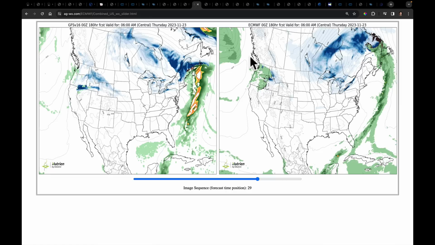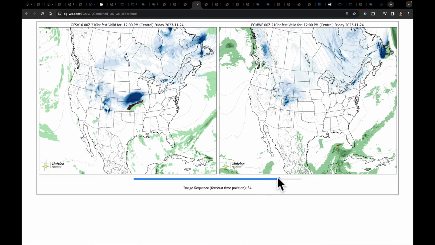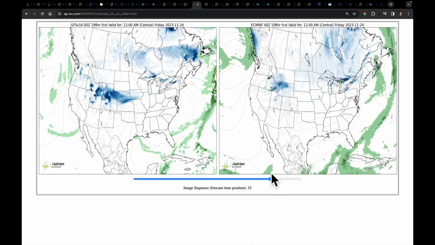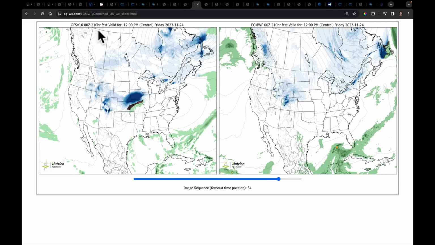Both models also next Thursday have a system entering the Pacific Northwest, and they have that one coming out into parts of Wyoming, Colorado and Nebraska. I mean, it's a little faster in the GFS, which you expect, but it's still here in the European. And the GFS is like, hey, take some snow out with it. Now, we're 210 hours out. This is going to change a lot, but might as well look at it. And so I just want to keep an eye out for after Thanksgiving, what we could expect to come out of the plains here in terms of maybe some of the white stuff flying.